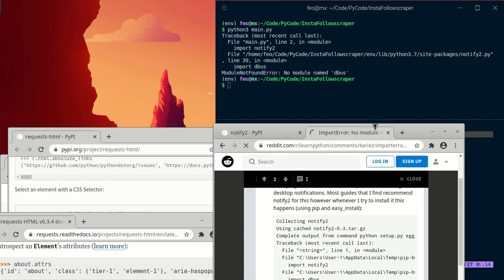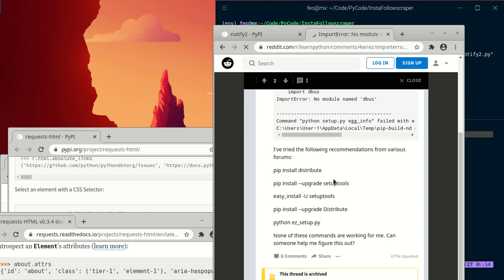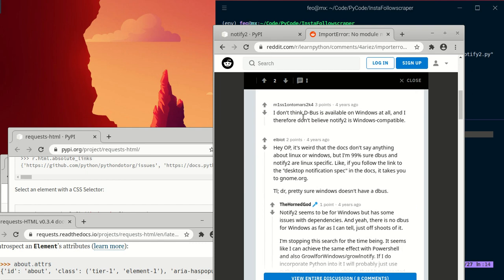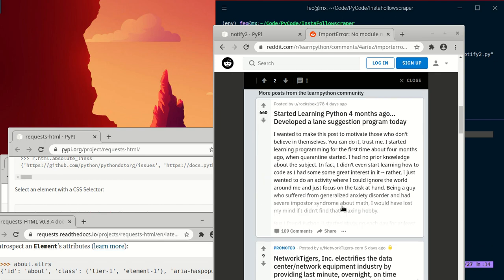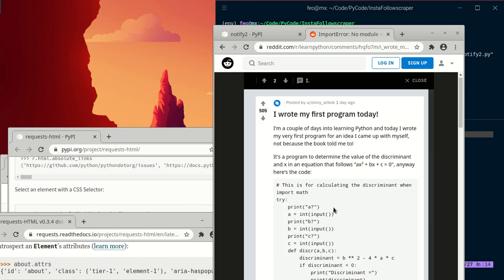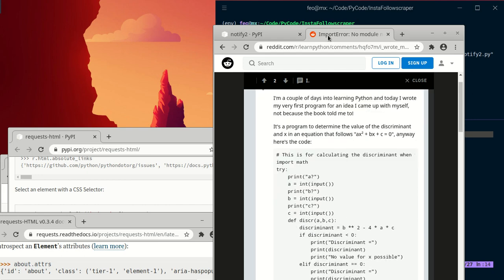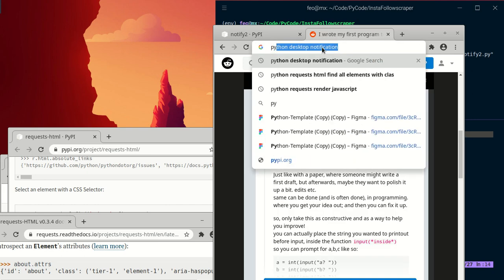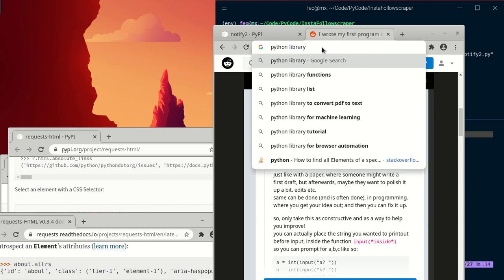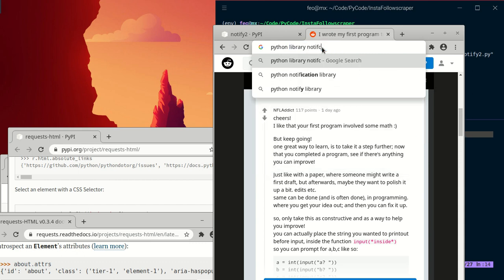Now let's see Reddit. Okay, so basically we can look for another notification library for now, just to save some time.